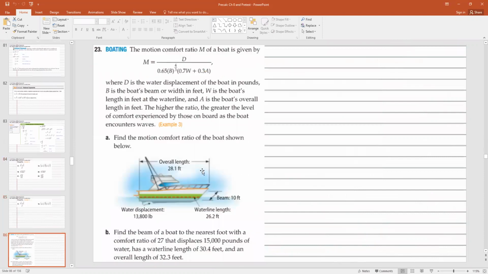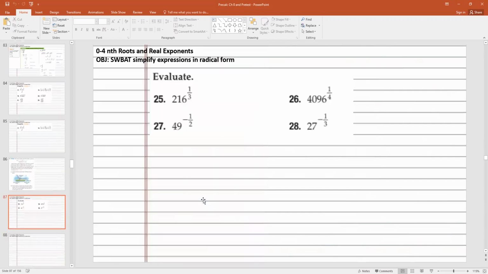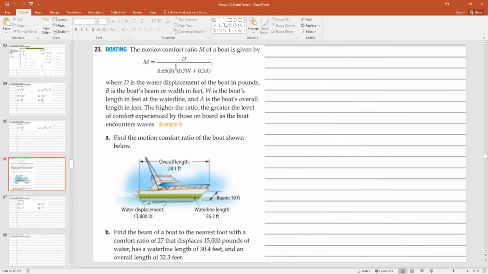So that's it. Now this one, I did want to go over, but it's a word problem, and it's not too bad. It's actually an easy one because we have that equation. So basically, you just want to label which one is which, and then plug those into those values. I won't do it because there's not enough time, but there you go.